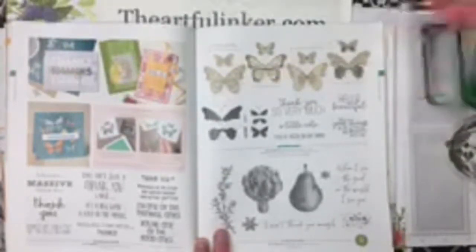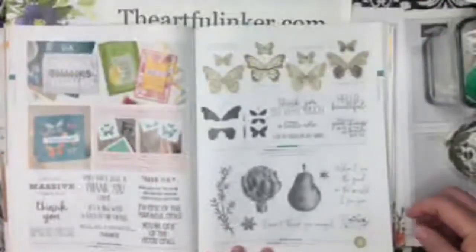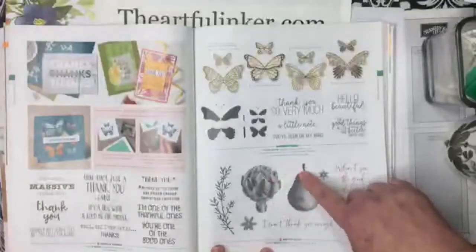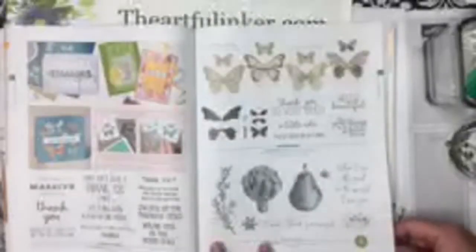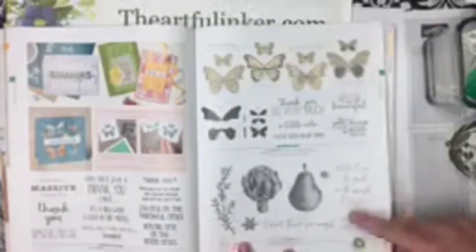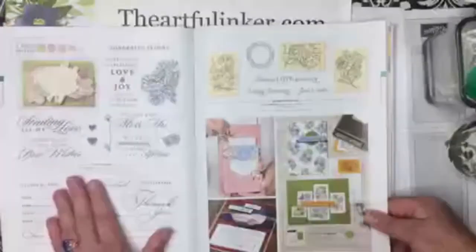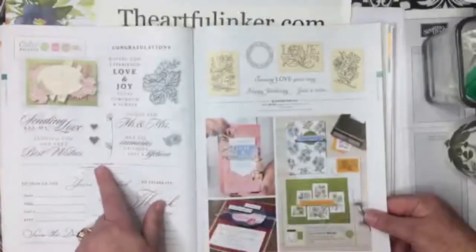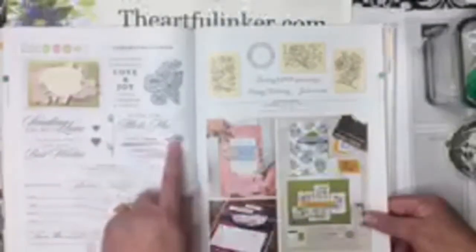Great for back to school and your fall crafts, though I'm sure you could figure out something to do with it this season. Ridiculously Awesome, also designed by one of our million-dollar achievers. Just some nice sentiments. I told you before, I like small sentiments. I also like big sentiments, so that you can do just a small amount of something on a card and put the sentiment on, and you are good to go.